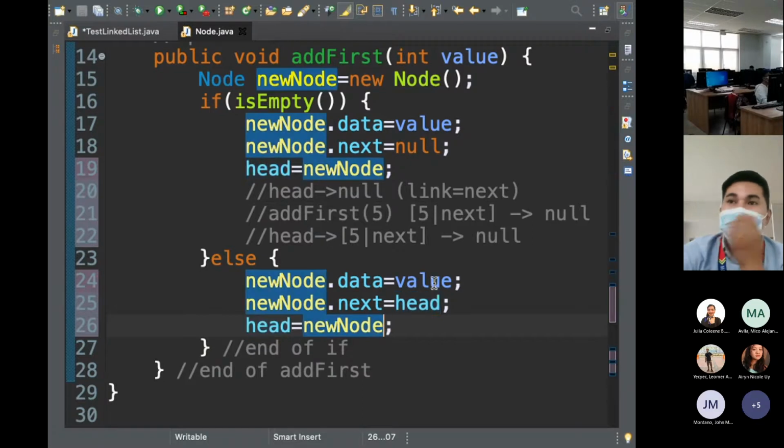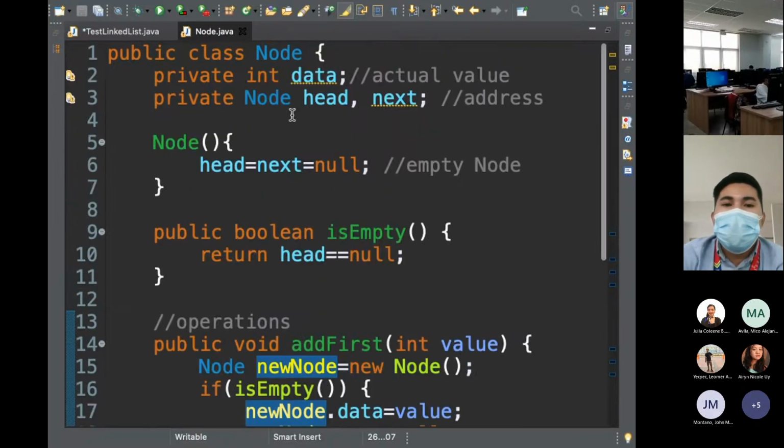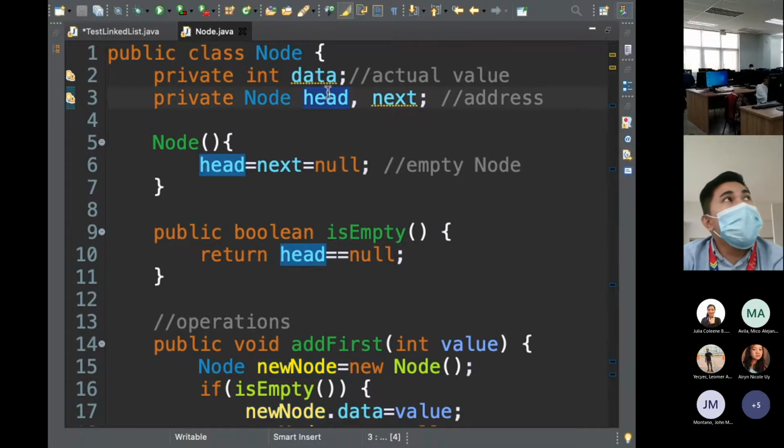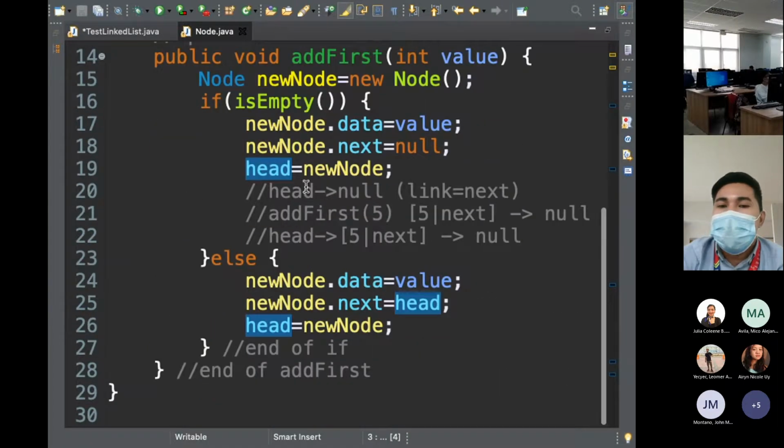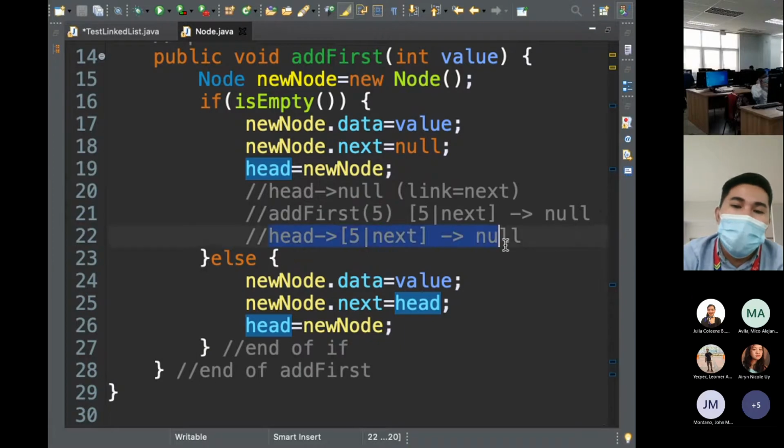There's no use for head if that is the case. The new node will be assigned as the new head. Based on what I have discussed, head should be something that gets assigned a value. But this time, instead of the head, it's the new node.